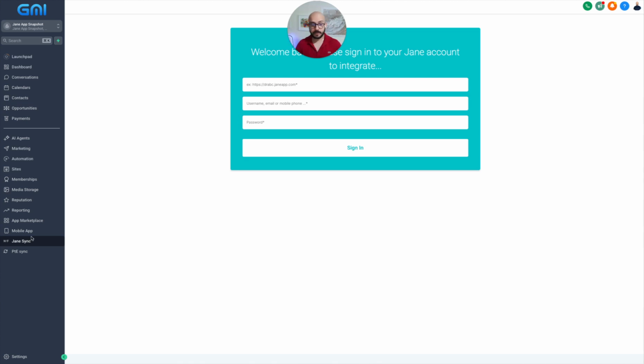Now, with our integration, we also provide some snapshots. Again, these are just integration. We're not here to build your GHL for you. We provide snapshots just for your reference. You can have a look at the snapshots and see how they work, or how you can actually start using the custom fields that we provide.